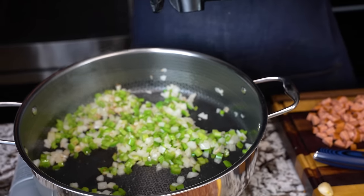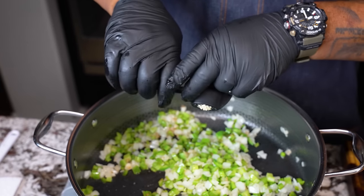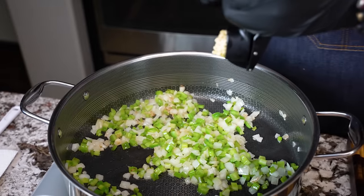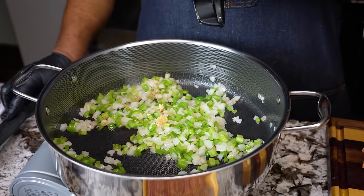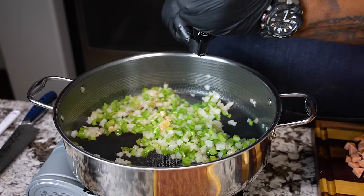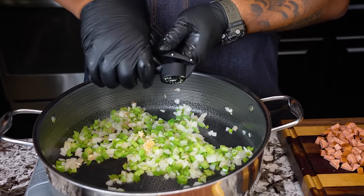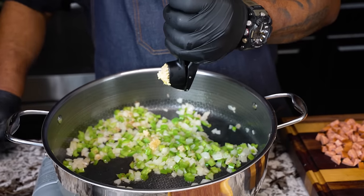And because I'm using my garlic press, when I do this, I don't want it to just sit on the bottom of my pan, right? So we do it like this. And look, it sits on top and it protects it. If you have anything left in there, we're gonna press it all together. One more garlic clove press. You gotta get yourself one of these presses. It gets it all, folks. You know what I mean?